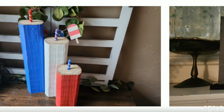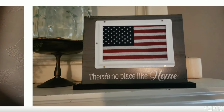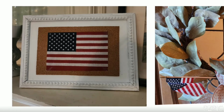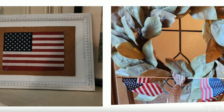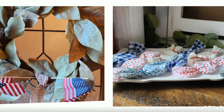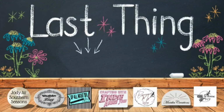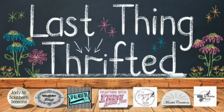I know 4th of July is right around the corner, but these quick, fun DIYs are going to help your celebration be just a little more special. And this is part of the Last Thing Thrifted collab. I'll tell you more about that in my description box, but let's get started crafting for the 4th of July.